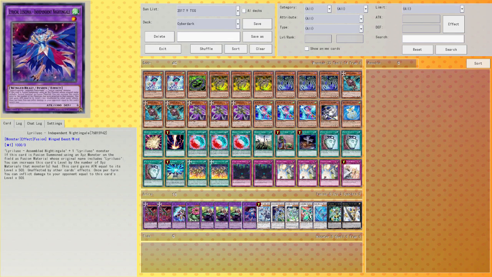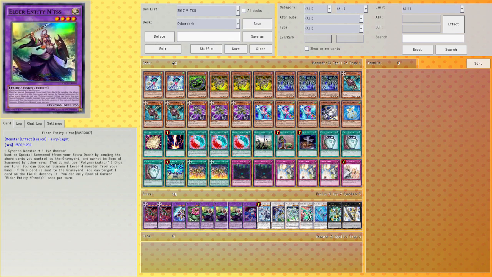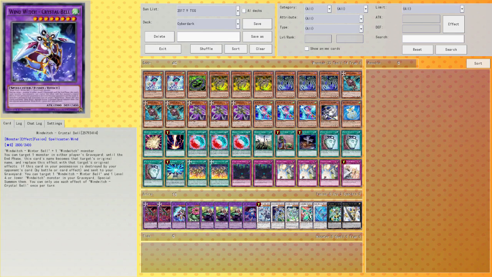The effects that are relevant are the fact that it gains attack equal to its level times 500. Now, it being level 1 means it will gain 500 attack. Well, Crystal Bell is a level 8 monster, so that will gain 4000 attack with that effect. In addition to the fact that once per turn, you can inflict damage to your opponent equal to its level times 500. You banish that into your graveyard, this card will be 6800 attack, and then be able to do 4000 damage to your opponent immediately. Pretty good. And if it doesn't win you on that turn, then I'll be very surprised if anything wins you that turn. So that makes the Wind Witch engine even better, honestly.